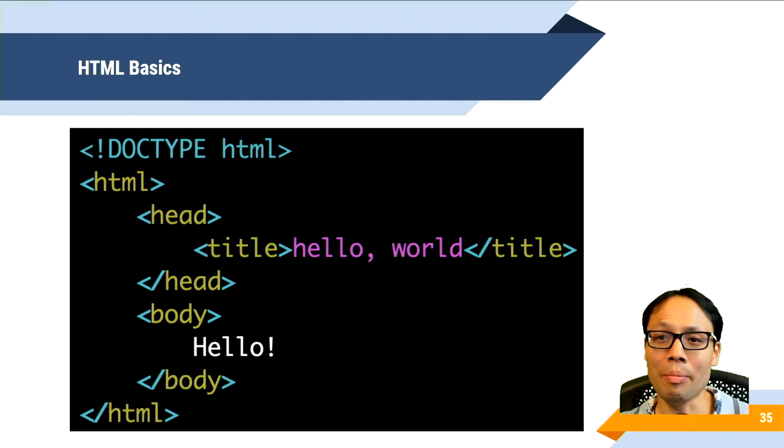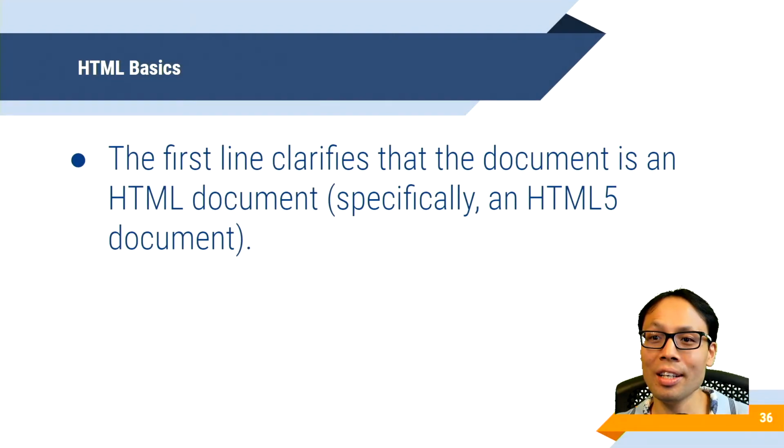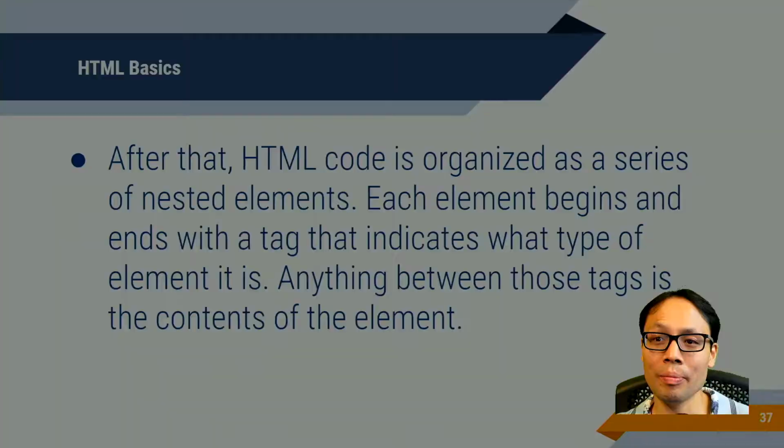All right, so some basic HTML. I've just kind of made a slide about it. If you wanted to create a small HTML file that said hello world, it would look something like this. We're going to use a variation of this today with our Flask web page. So the first line clarifies that the document is an HTML document, specifically an HTML5 document.